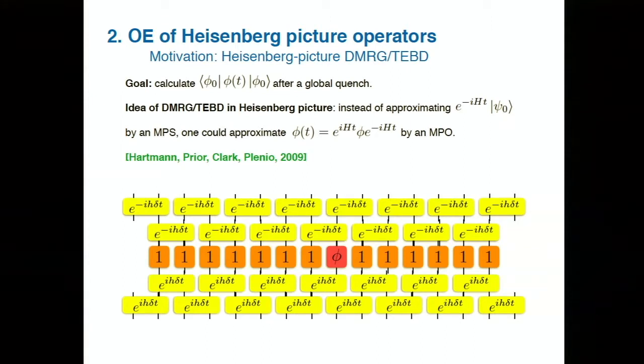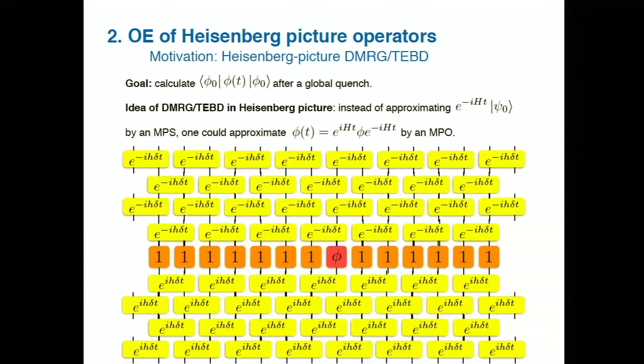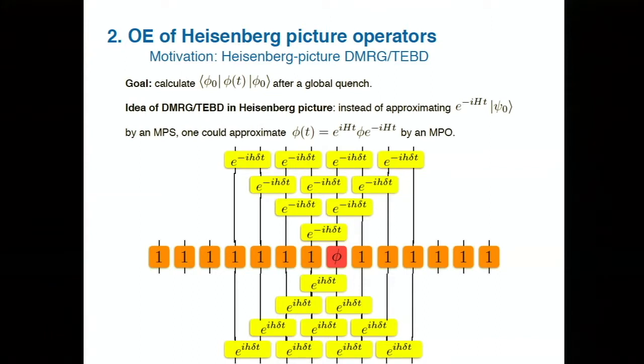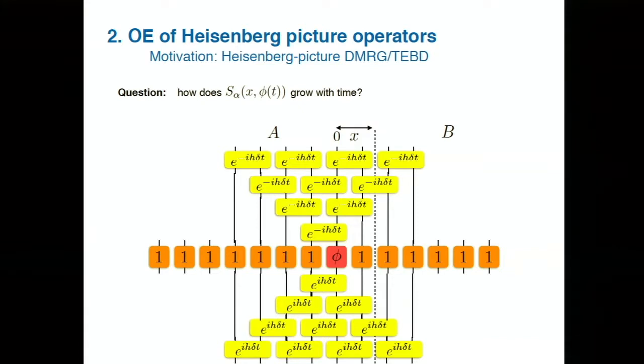Anyway, what you would do on a computer is start from a local operator acting on some site. Everywhere else it's just the identity, and then you do a Trotter decomposition. You evolve the top row forward in time, the bottom row backwards in time. You do this several times, so you grow your circuit like that. Notice that because this is just the identity and this is a unitary operator and this is its adjoint, it actually simplifies. So the circuit you need to consider looks more like this. So you naturally have some sort of light cone effect that is automatically built in.